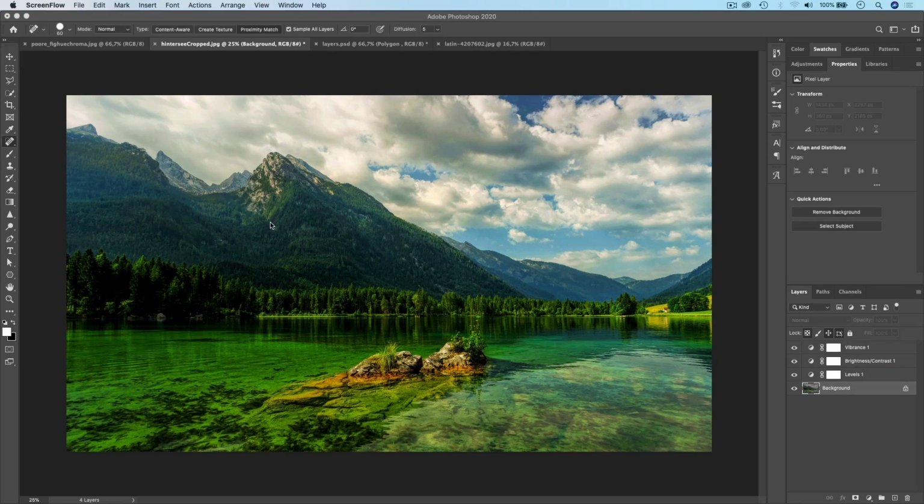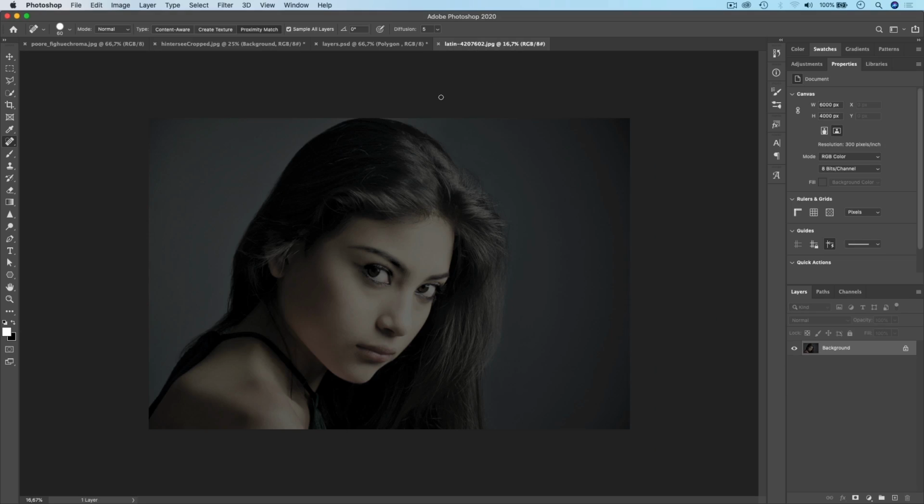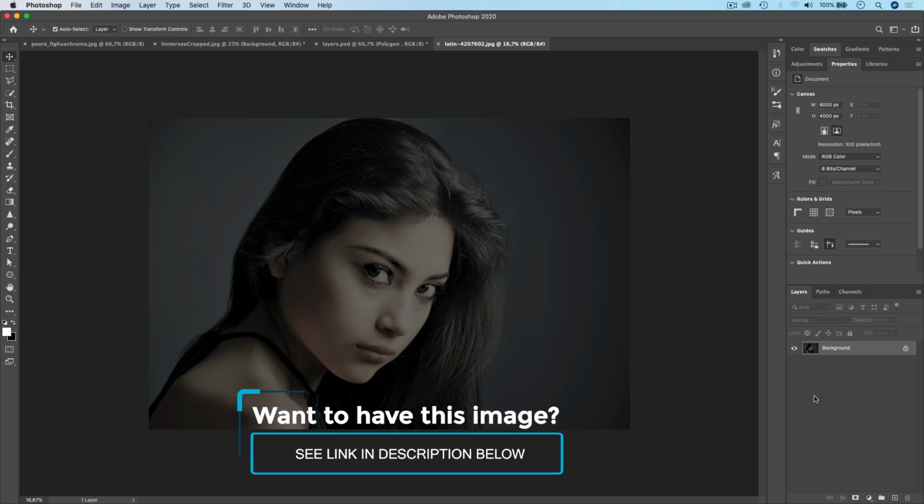That's cool. Hey, by the way, those adjustments do not apply only to landscape photos. You can apply this to portraits also. I've got this image open, and look at this. Let's say I've got this image, and you see the lighting is not good, the colors do not pop, and so on and so forth. So we can do the same thing here.